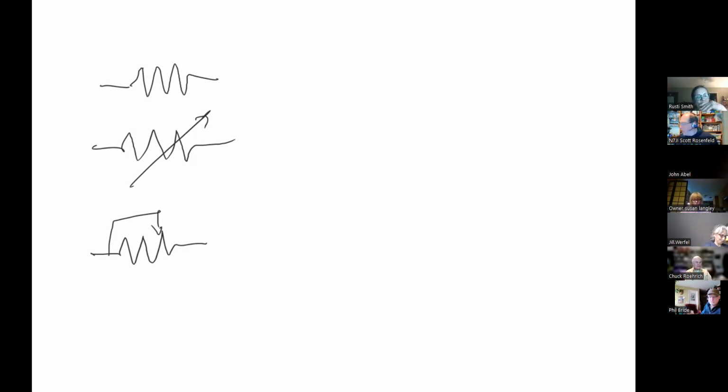Okay, the next thing is that we're going to draw 2 parallel plates together. And we're going to hook this up to a battery. So if I were to do this, what would happen to all the plus charges? They would flow over to here. The negative charges would flow over to here. Now, what happens if I disconnect this battery completely? Where do those charges go? They stay there.